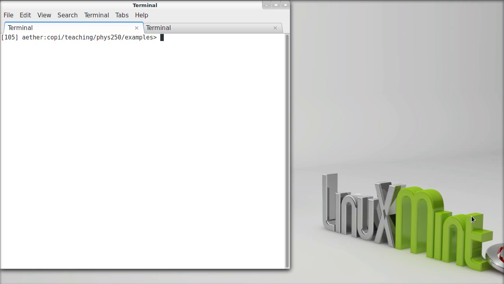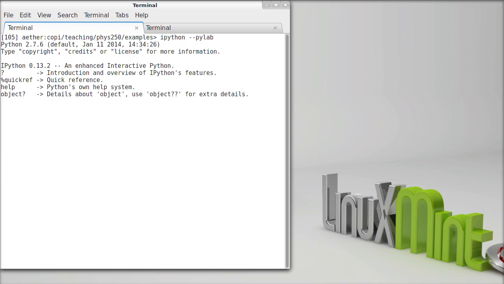Okay, so let's dive right into what we want to do. As usual, we need to run IPython. I use the boring console. Notice I give it the --pylab option, to ensure that it loads up everything that we need to make our life a little bit easier. So you should see welcome to pylab and whatnot. Okay, again with various bits of information that we've seen before.